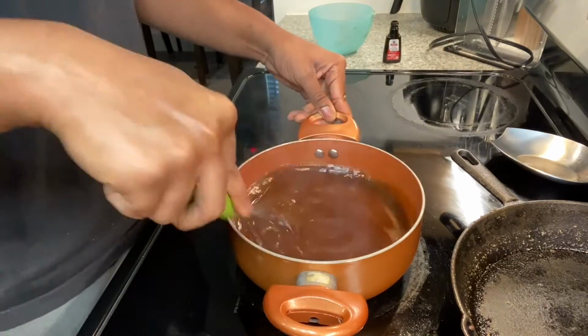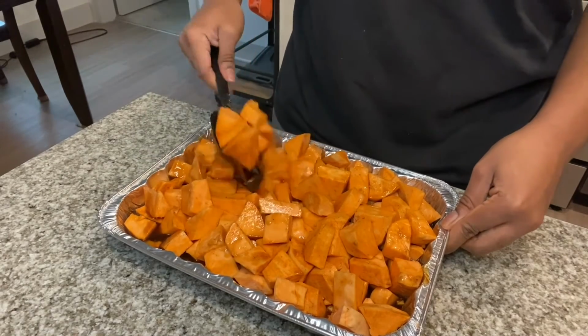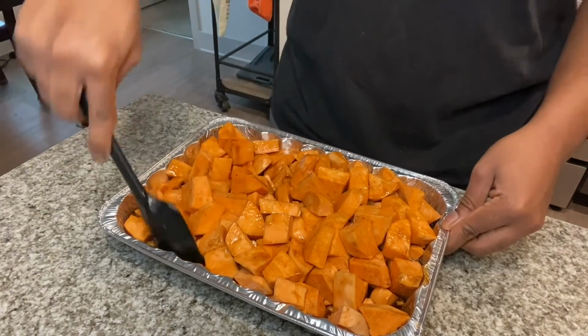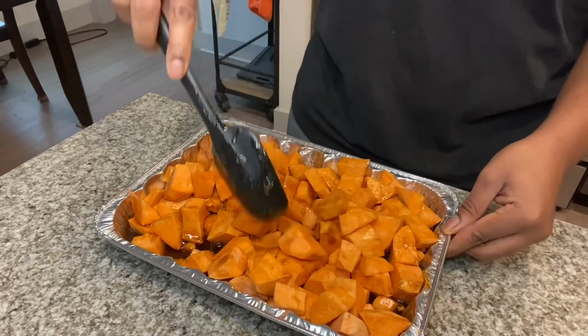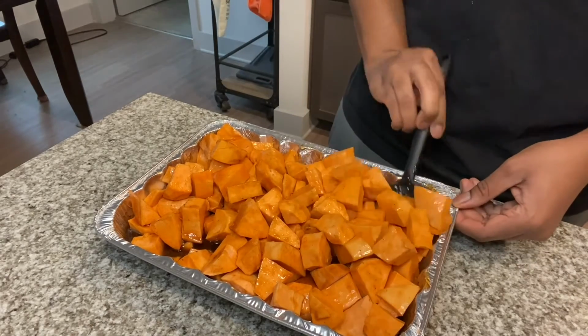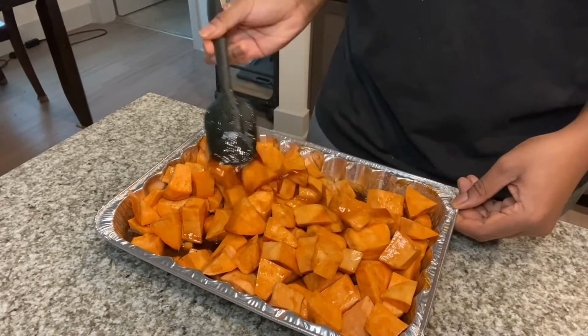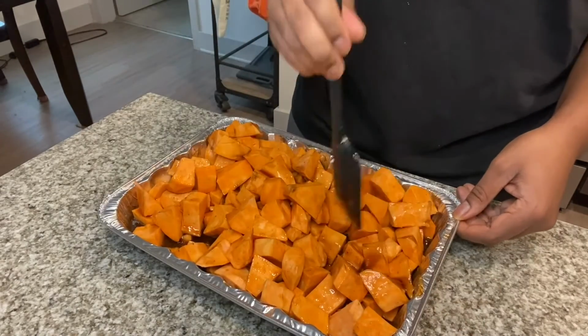All right, we got those sweet potatoes in. Now we are stirring. Again, he's using that just right precision and motor planning to stir so that the sweet potatoes do not fall out of the pan. I think he's doing a great job of that. Like I said, mine will probably be all over the counter at this point. But like I said, my baby is a pro, so he's doing amazing.